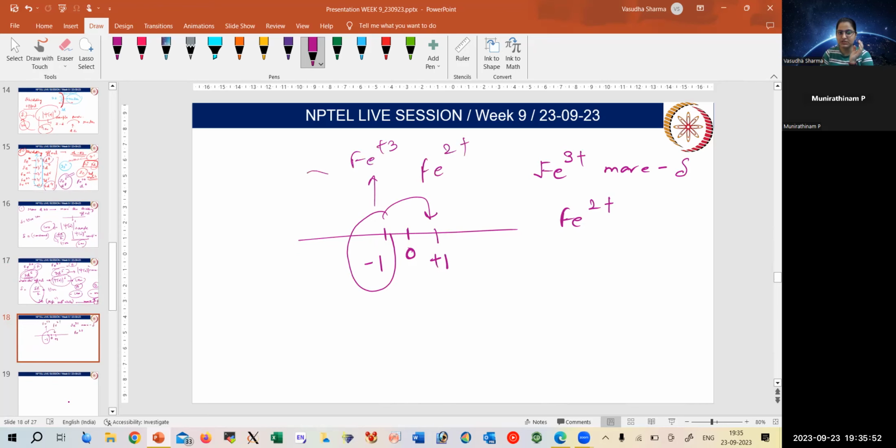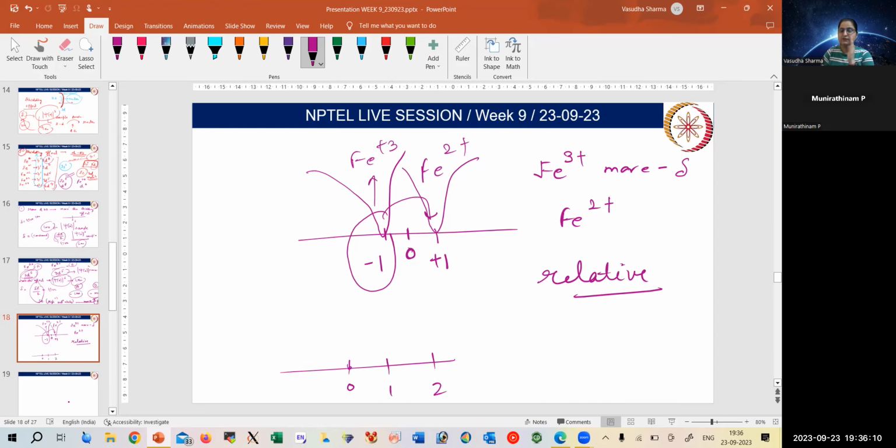So we will be seeing a shift like here. One peak will come here, this is for iron 2 and this will come for the iron 3. Now it is clear? So this is a relative value. This is not like, it could be in positive also. Say for example, if I'm taking 0, 1, 2, and if now I have to say which one is iron +3, which one is iron +2, can you please tell me?